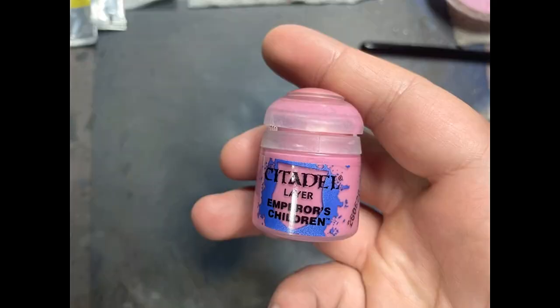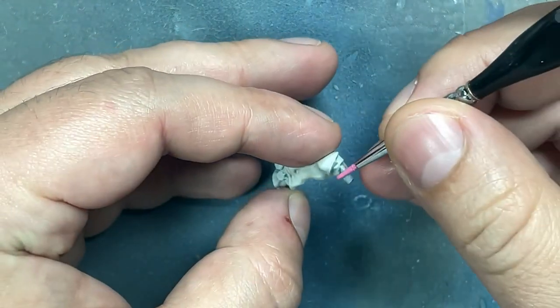I go back with some Emperor's Children and I paint the joints and whatever these things are.